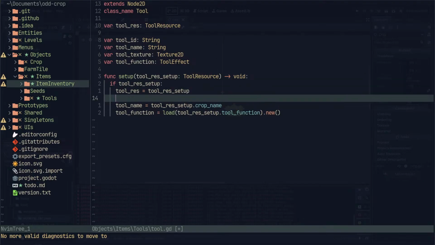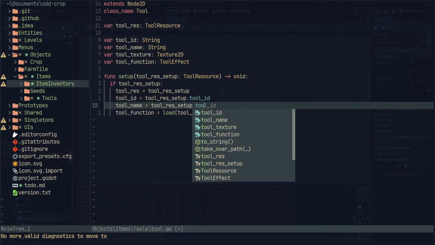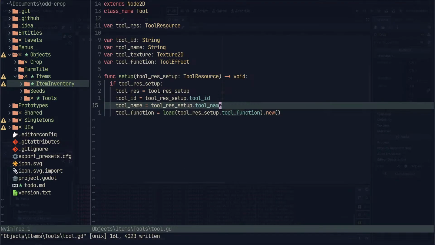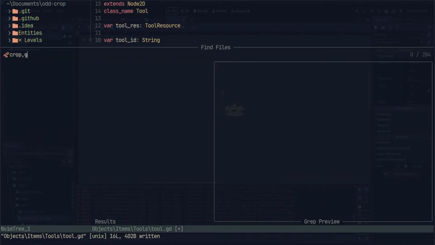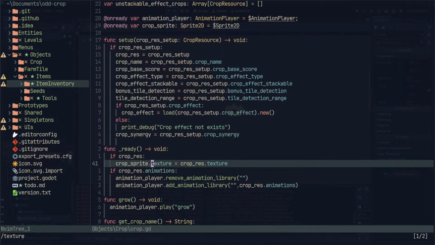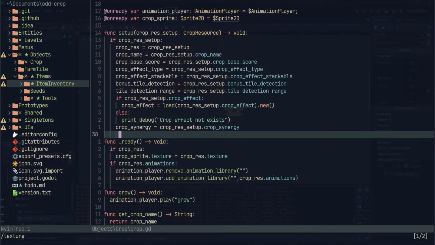I guess I need the ID as well. Tool ID, tool name, tool texture. How do I set up the texture? On ready function? Why not in setup? Oh, because it's not ready. Okay.